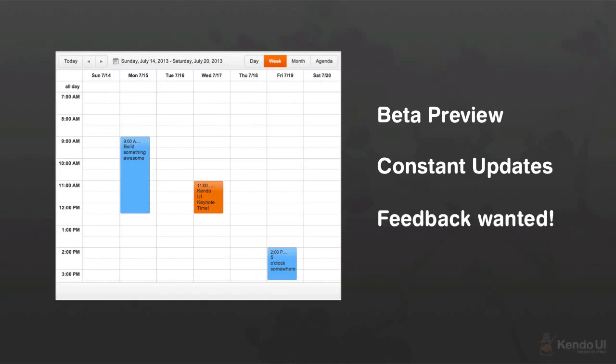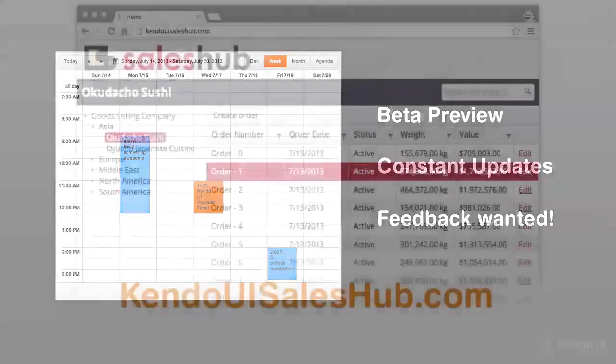We know there are a few more APIs, a few more features that we need to add, and we want to make sure that we really get the polish on this right for such a major widget, and your feedback will help us do that and make sure we lock it in right before we pull off that beta tag. So we fully expect it to be non-beta before Q3, but in the meantime, jump in there, start playing with it, let us know what we can do to make it better, and we think you're really going to love what you find when you get out there and see it today.